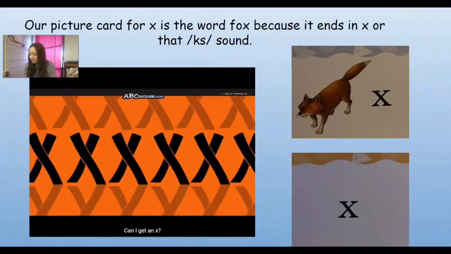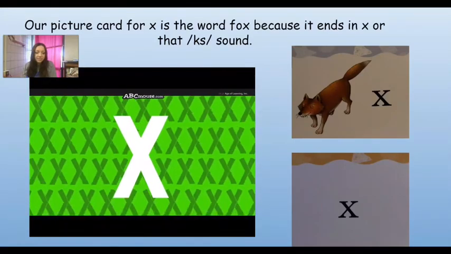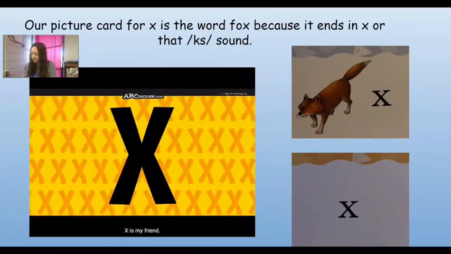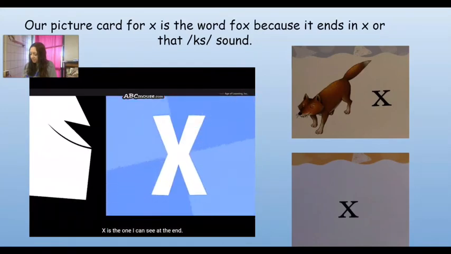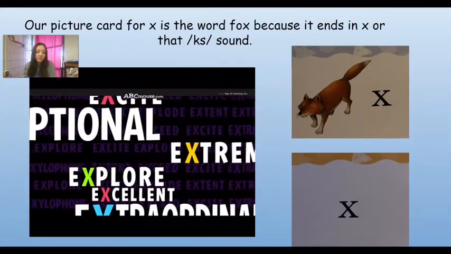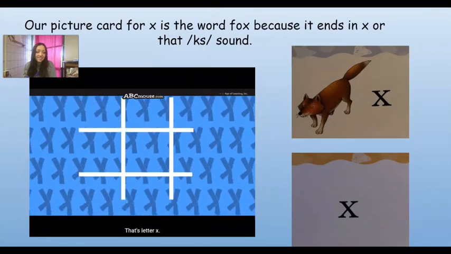X is my buddy. X is my friend. X is the one I can see at the end. That's letter X, y'all.